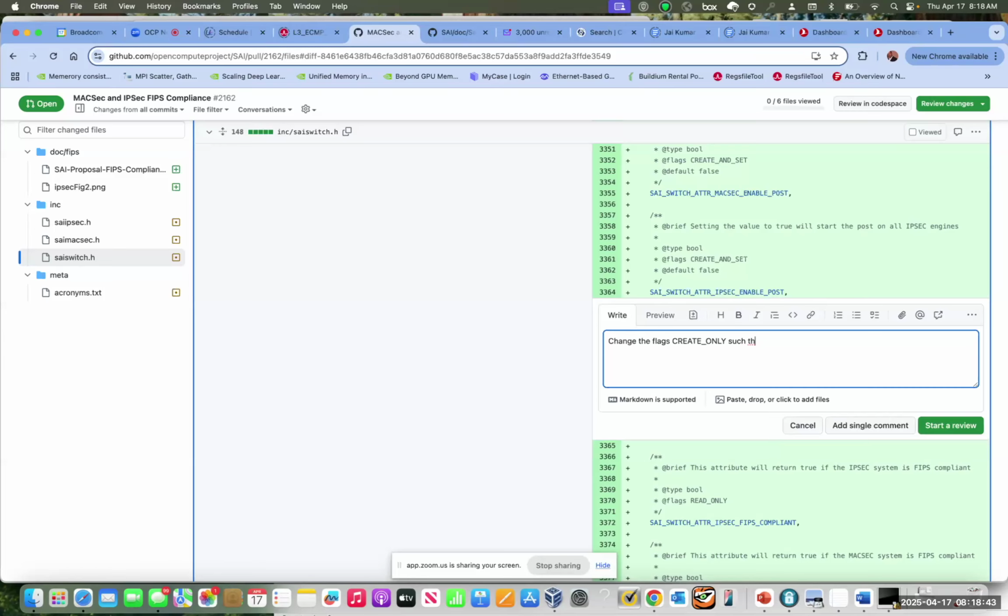But does the same happen when you do a create for the MACsec engine? No. I mean, you can create it, and the default value remains false. So in that case, it will remain false unless you set it to true, right? Does that answer your question? Yeah, I was just thinking these two controls were still there, right? So while creating, we have this control. Okay, so default is false. So if you don't modify it and we deploy it at the switch level, we should be fine.